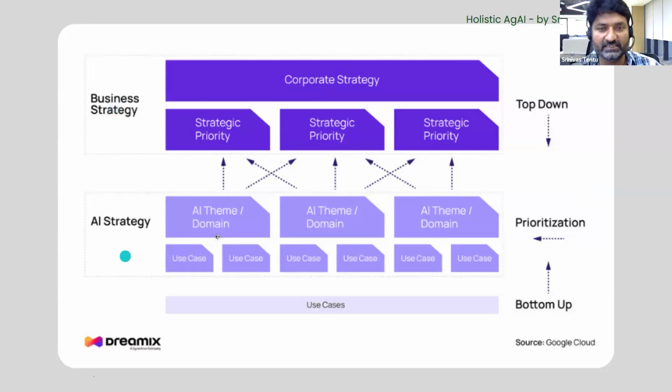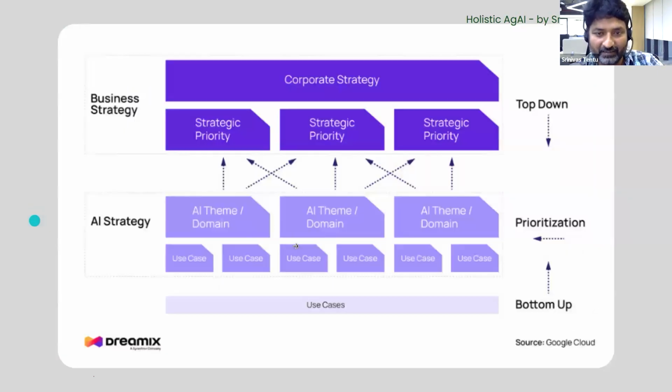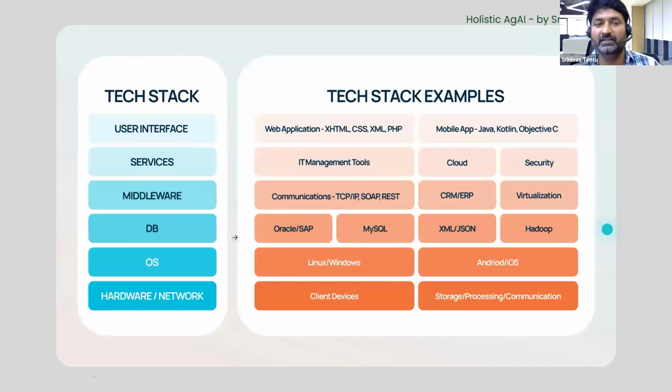I used some kind of frameworks, but I can't go into all these details. See, business strategy and AI strategy, they should be aligned, and different tech stacks you need to understand. If you go to a deeper level, then particular tech stacks are going to come into the picture. What is AI tech stack? What is ML tech stack? What is data pipeline? What is the compute tech stack? They're going deeper and deeper. Just for example purpose, I kept some.